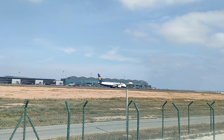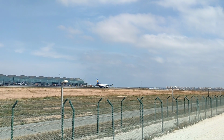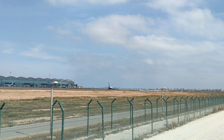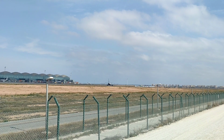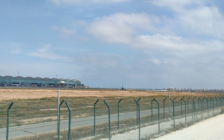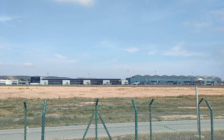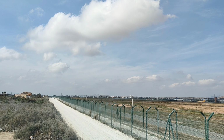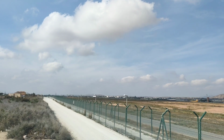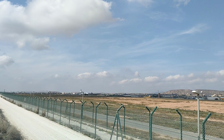So I know that I've already said that, but you can know whether it's a MAX because of the chevrons of the engines, but also because they have an extra door just behind the wings. If you check on the image before, you could check that one. See, that one went off quickly. So this one is also a MAX. So check just after the wings. It must have another door, another one at the tail, I mean.